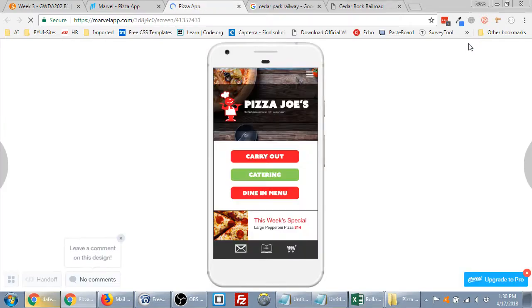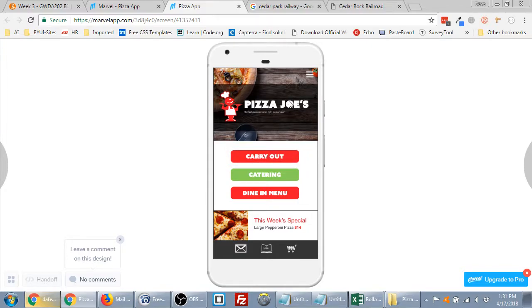Now, unless you turn this off, in MarvelApp, you can just click in some random spot, and it will highlight the hotspots. I think I showed that maybe a couple weeks ago. But you can turn this off, and you should turn that off when you start doing your usability. Well, I don't know.